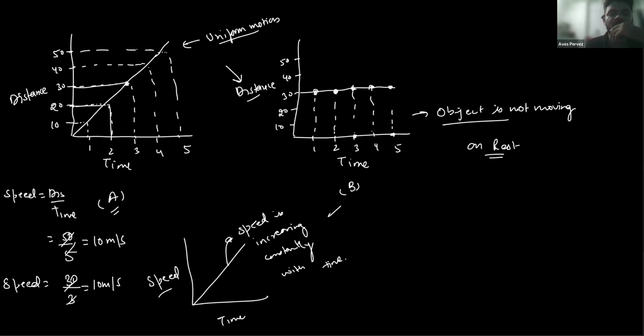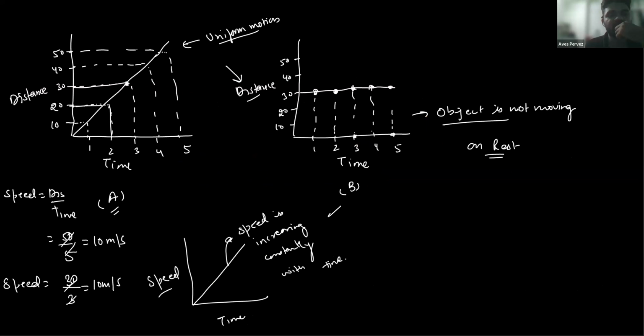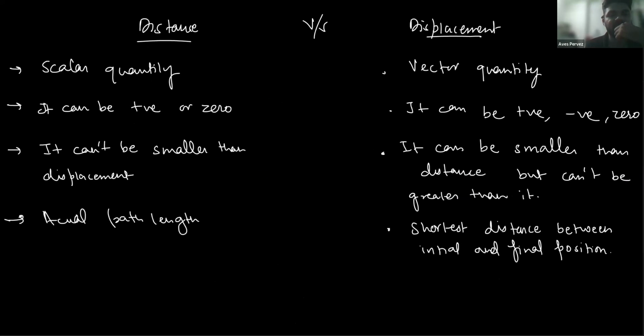So if I ask you a simple question here, you know that speed is equal to distance upon time. I have taught you the speed, velocity, the scalar and vector quantity, do I have taught you? What is scalar quantity? What is vector quantity? No, sir, I have not taught you. Let me explain.